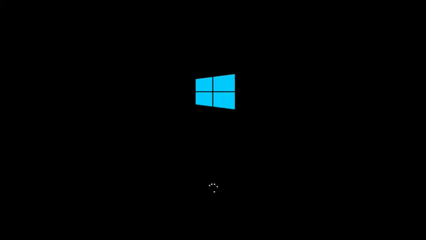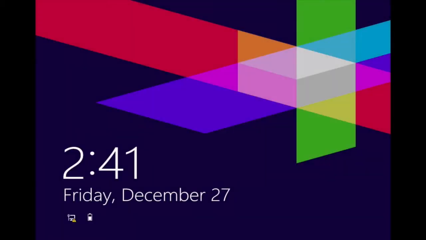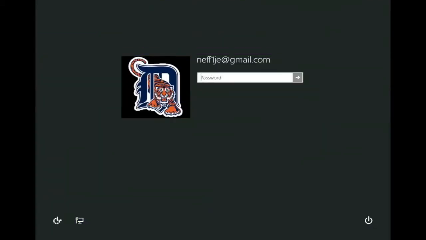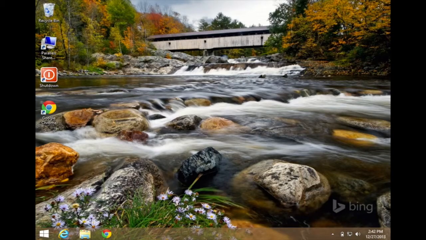And when it finishes restarting, Windows 8 should no longer go to the start screen, but rather go to the desktop. So at this point, it's asking me to sign in with my credentials, which is something I always have set. I'm going to enter in my credentials. I hit OK. I hit Enter. So as you can see, the first screen that I went to was the desktop view, not the start screen.